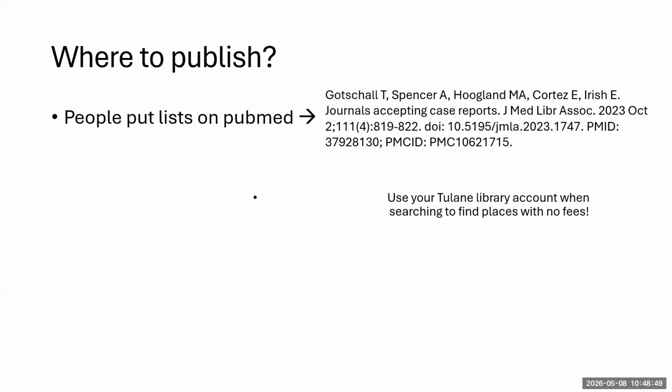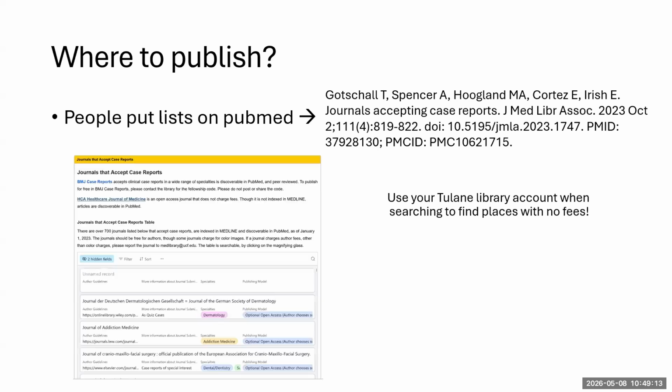There's also, I'll have to look it up, but there is a grant for publishing as a med student with Tulane. I think if you talk to the librarians, they'll help you figure it out. There's a few things, they're a little bit trickier to do a case report with, but if you ever need to publish something else and you need money, that's a really great thing to do. It's like a few $1,000s, but it'll help a lot.